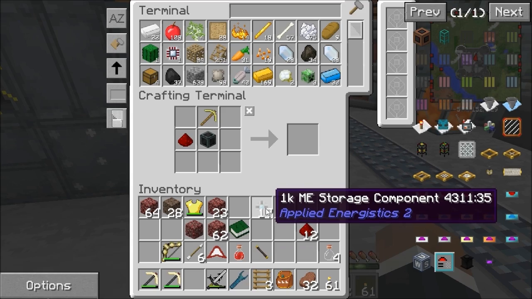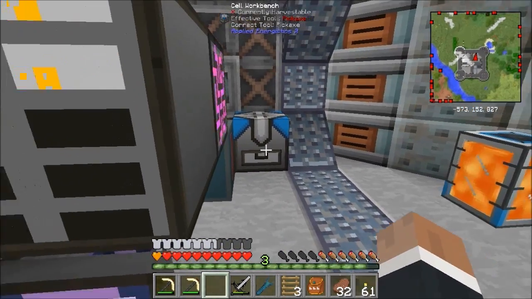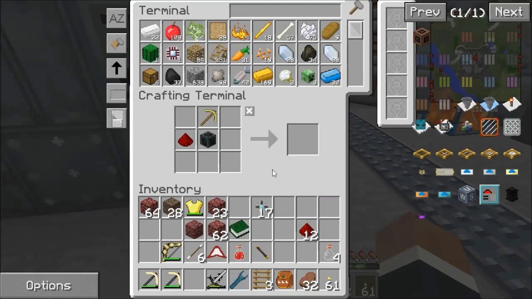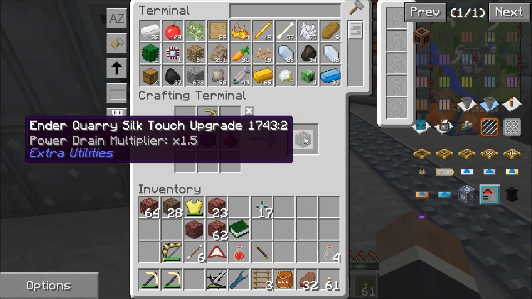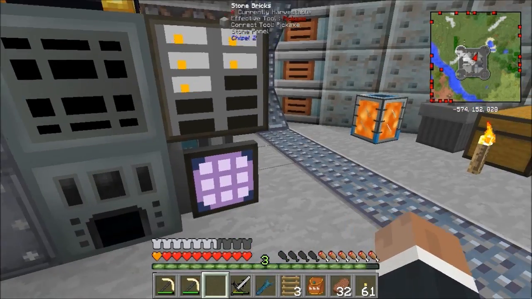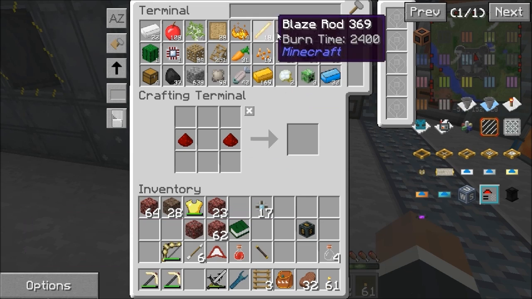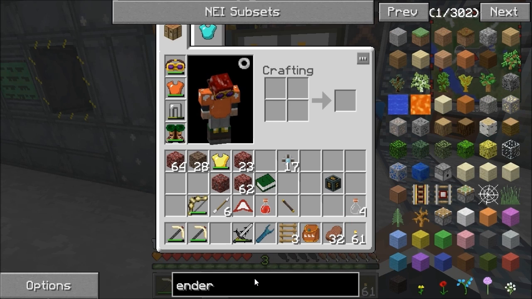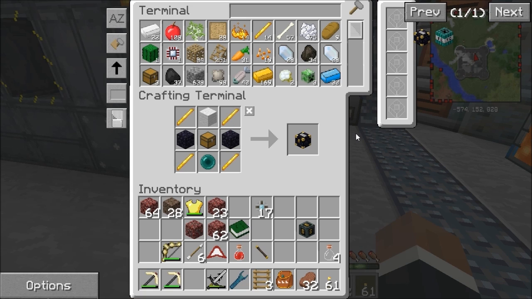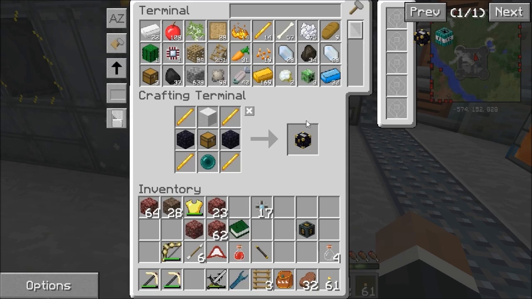As you can see, I've started making some storage components. I'm going to make a 64k cell and have it not partitioned for all the things that come in from the quarry. That's the way I'm going to do this for now. I need to actually make another one of them, don't I? Ender chest. How far away from that am I? I need an orange one as well. I've got any orange dye? I presume not. I've got everything I need. Wonderful. Oops. Let's do that again.